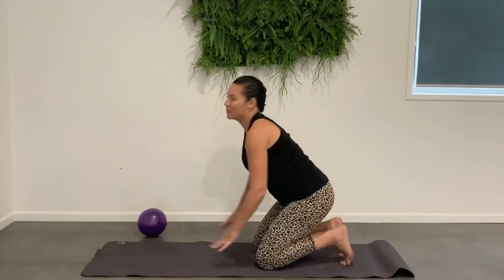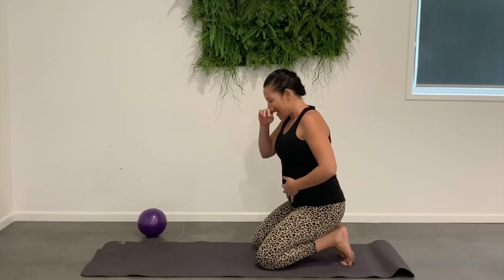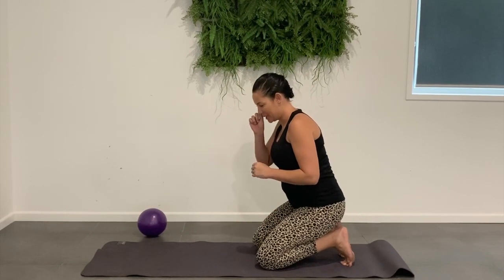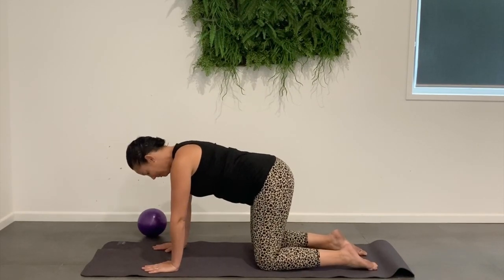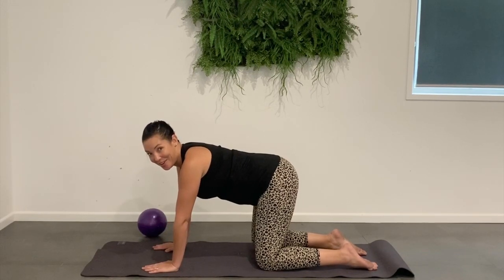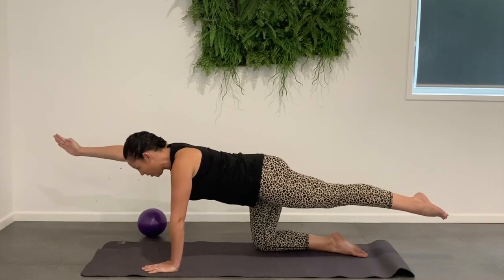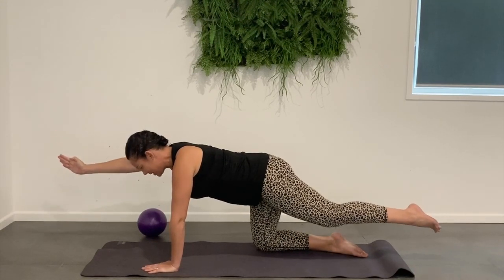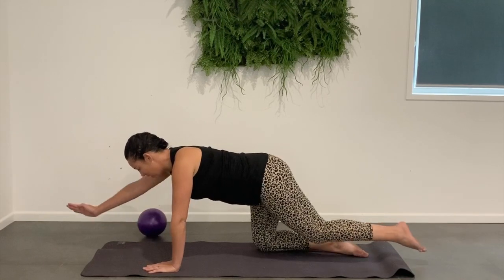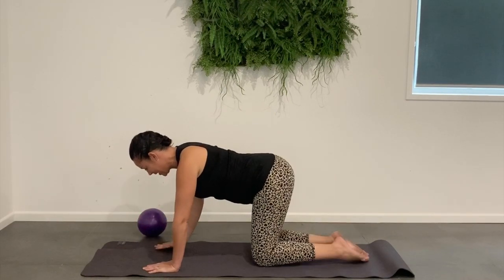Quick front-of-shoulders note — next we're going to move on to some forepoint kneeling glutes, which are obviously very safe for our pregnant ladies, and also for those with shoulder mobility issues. I'll give you a couple of options including advanced options. Back onto your forepoint kneeling position. What we're going to do first is just an opposite arm, opposite leg combination. Reach one arm forward, and at the same time extend the opposite leg back. Nice pointed toe and a long leg — relax the shoulders. Reaching forward, try to keep that lower back really nice and flat.